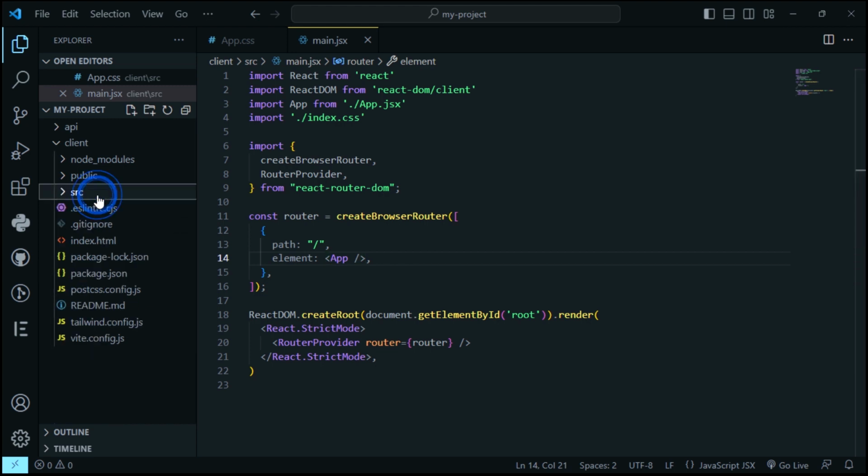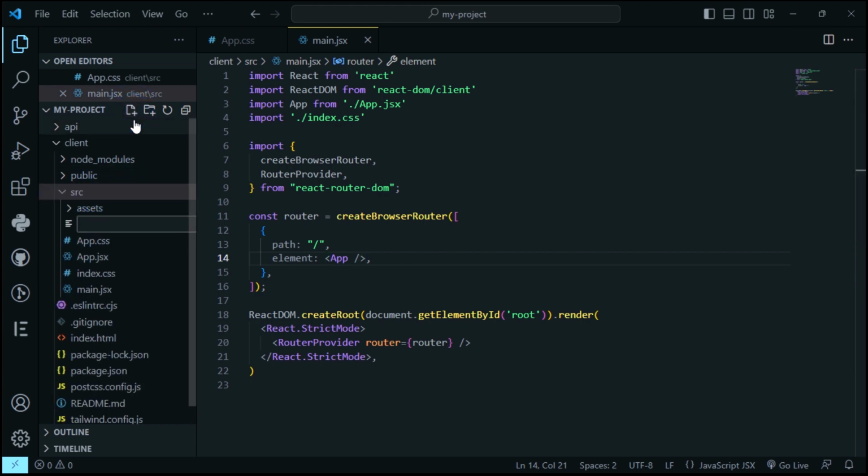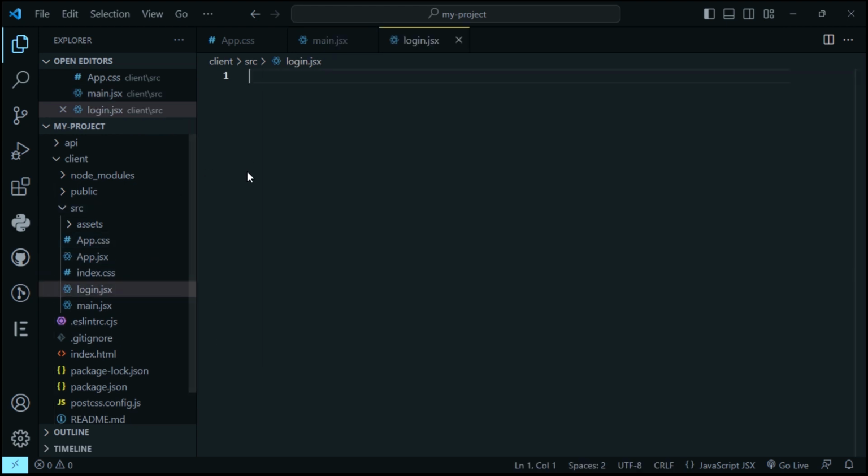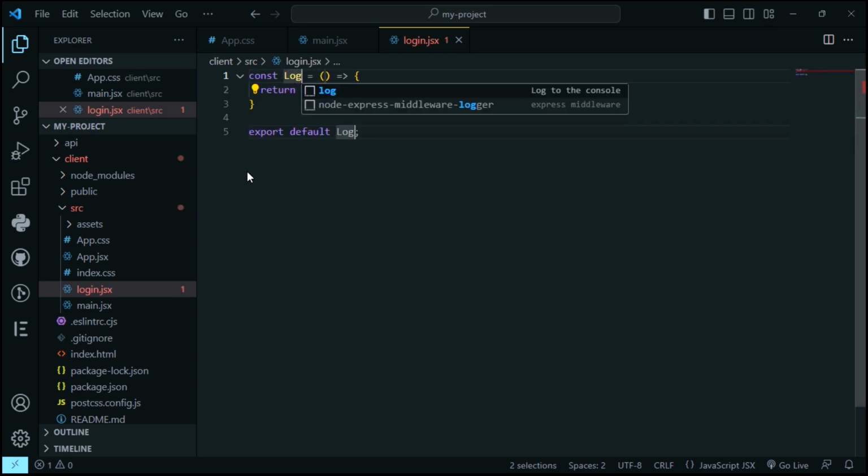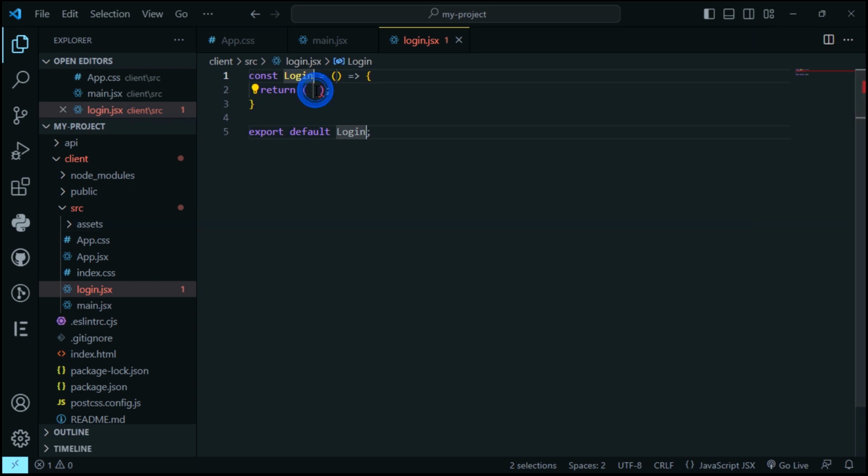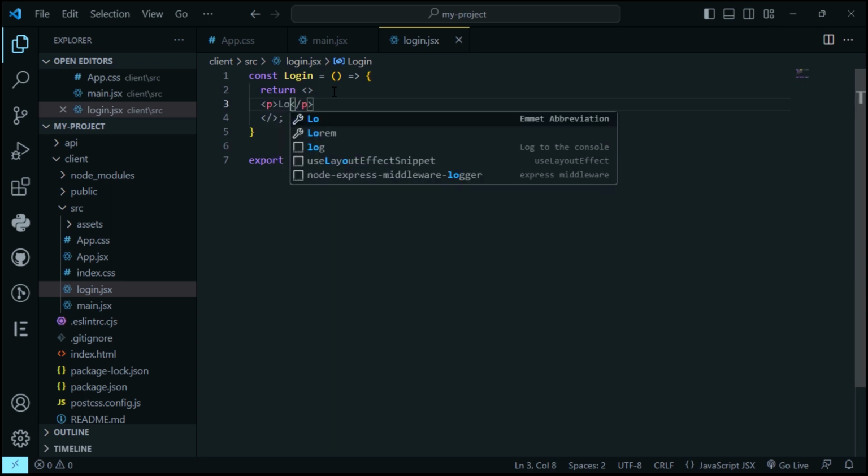So what you're going to do, you're going to come here inside the source folder and create login.jsx. I'm using JSX, so it's going to be like that, and then sfc, and then it's going to be login like that, and then it's going to give us a p tag which says login.